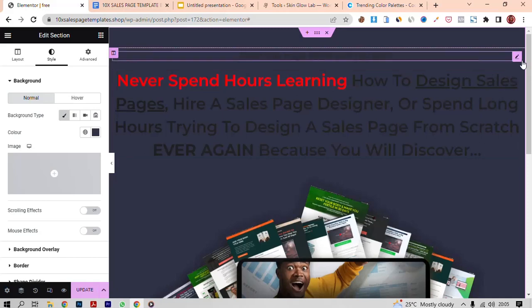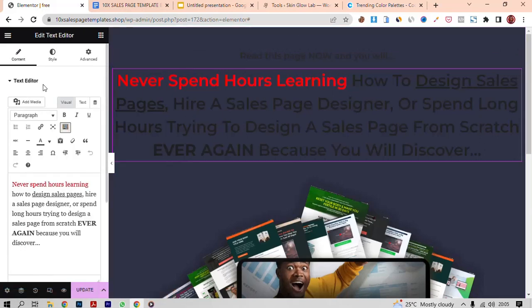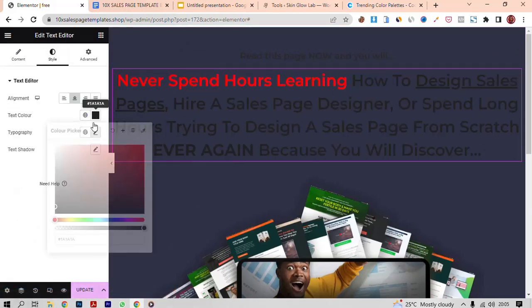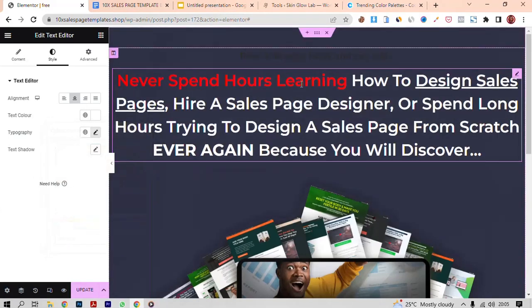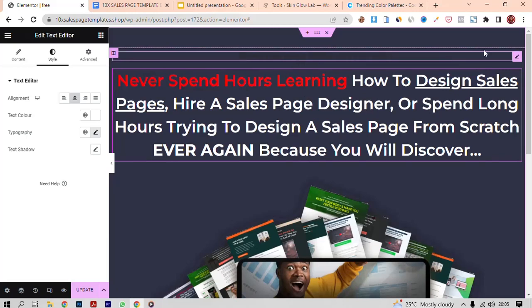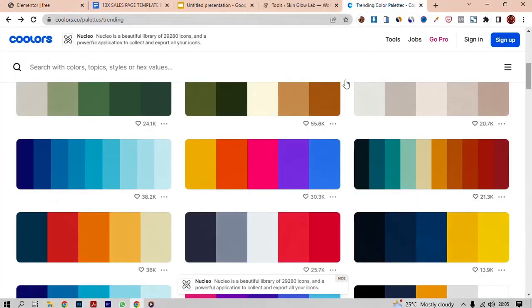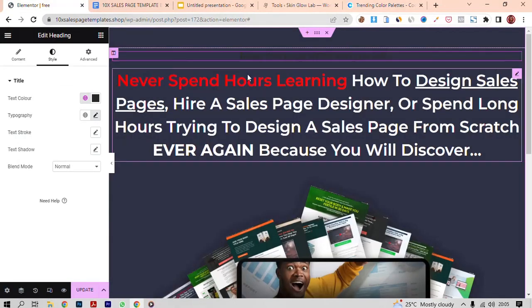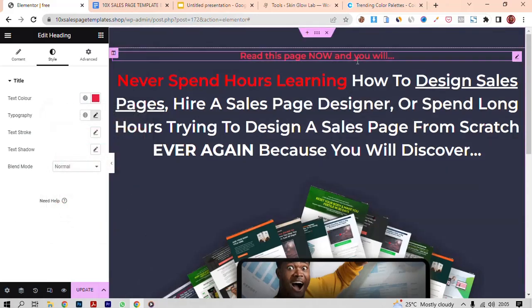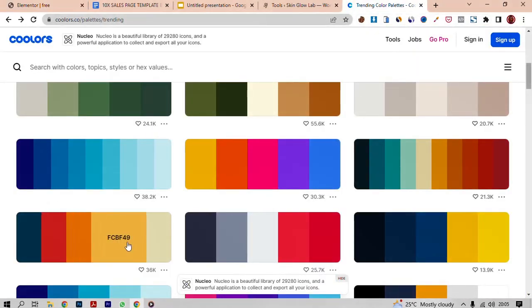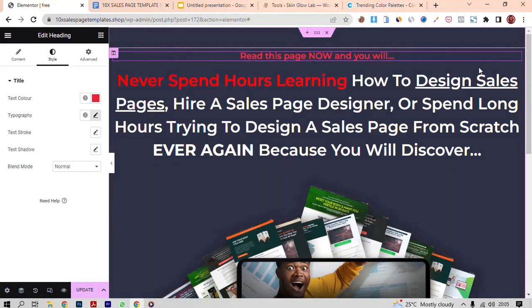So right here we are going to change, of course, the colors here. Just change it to white so that it will be readable. You can't have this kind of color on your landing page. People are not going to read anything here. So let's change this subheadline. Let's pick a color from here. Okay, so let's pick this color and let's just add it here. Okay, so here is the color. So you can actually change this color to anything you want. For me, I would even go with something like yellow, so that it will pop up well, but red is still fine.